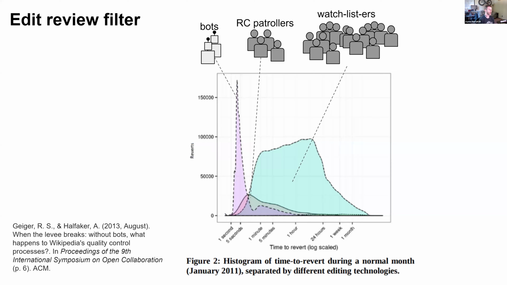This is just a figure from one of my papers that shows who's doing the reverting of bad content in Wikipedia and what time scale they operate on. You can see how I was saying that it's more like 12 hours for the watch listers, but it kind of extends out to 24. I just wanted to call out that that's a much later time scale, but there's a lot of overlap happening here.